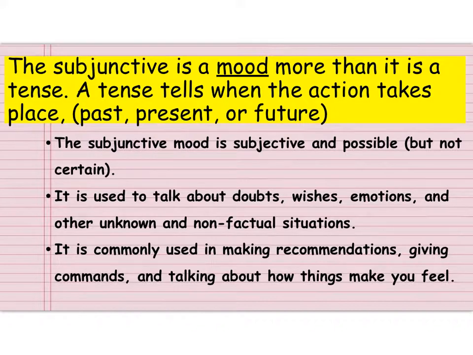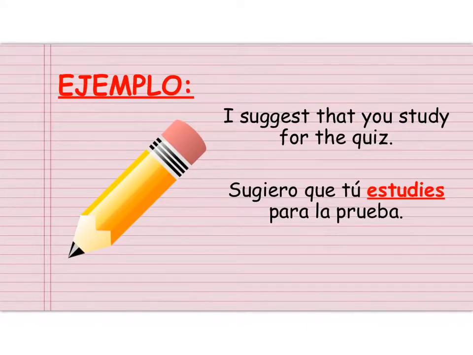I'm going to use an example of the subjunctive being used about making a recommendation. I suggest that you study for the quiz. Sugiero que tú estudies, we see our verb there being used in the subjunctive, para la prueba. Now that we have seen an example of a verb used in the subjunctive, as we have right here with the word estudies, that I am highlighting in red, let's take a look at how the subjunctive is formed.